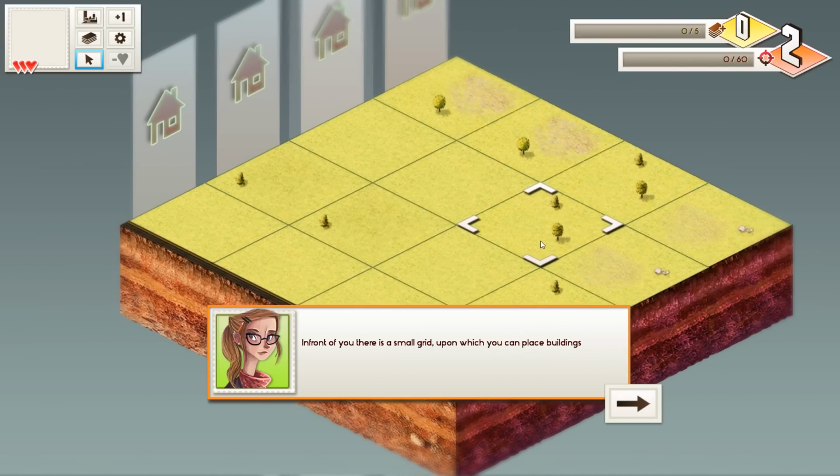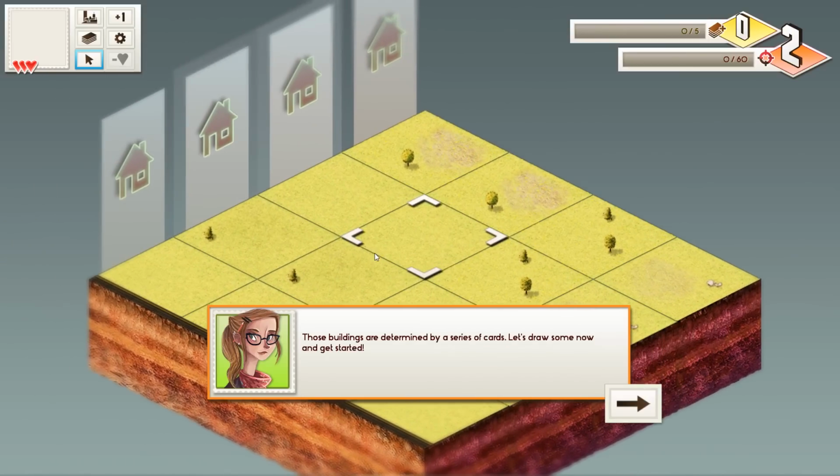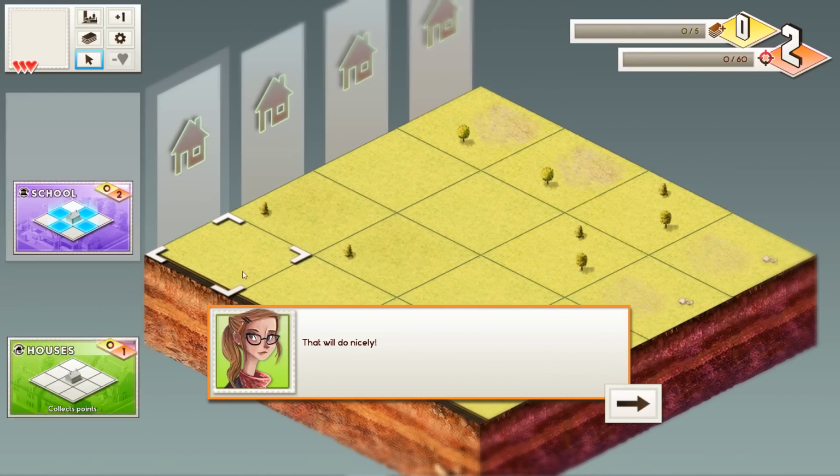In front of you, there is a small grid upon which you can place buildings. Those buildings are determined by a series of cards. That will do nicely.